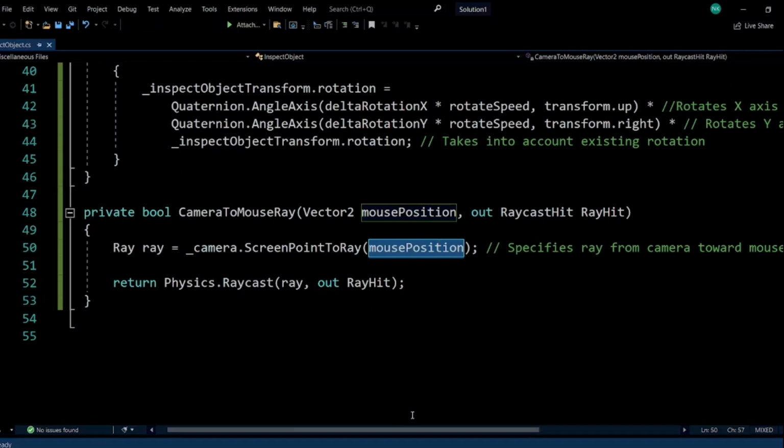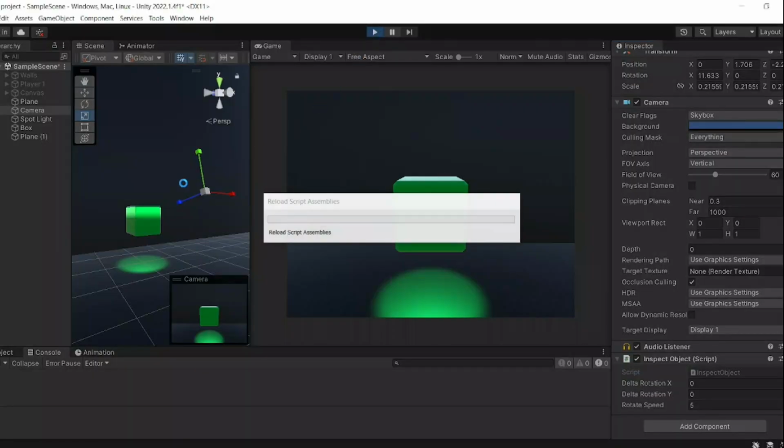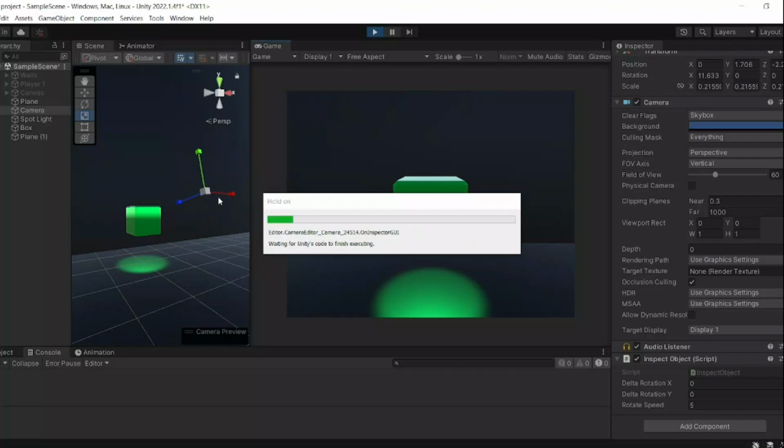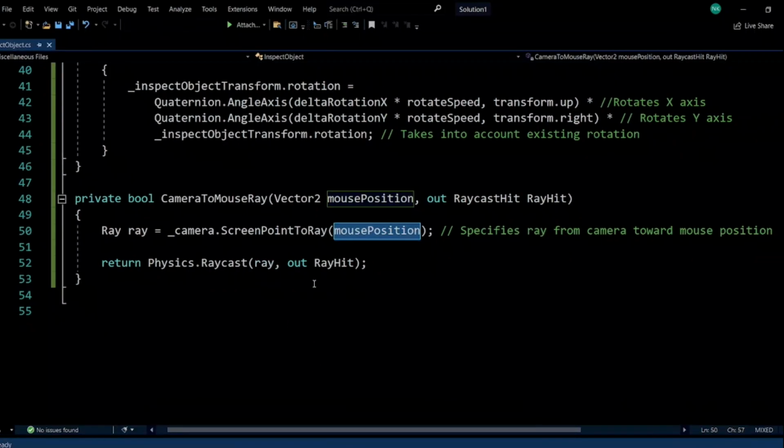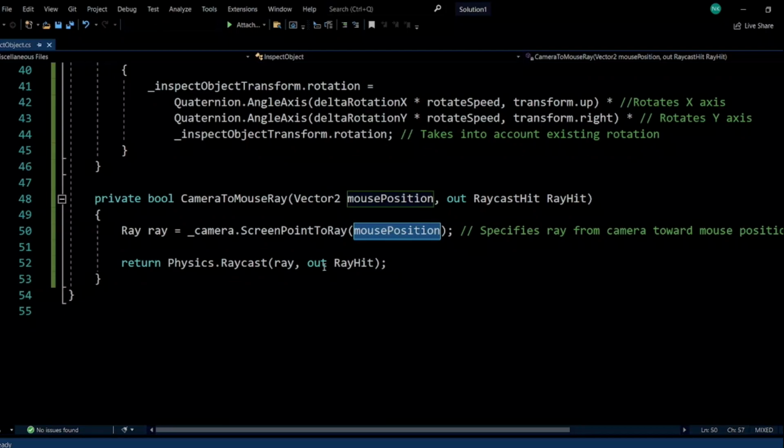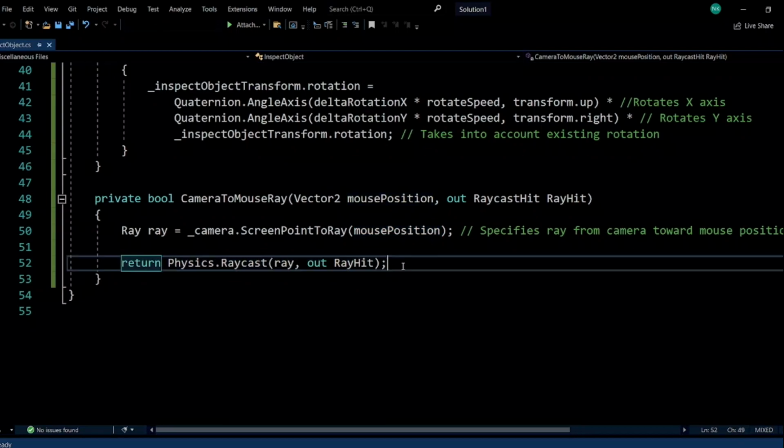So if I were to go back to my scene, we're going to be shooting basically a ray from the camera, so where the camera is, towards where I'm pressing. So in this case, when I'm pressing towards this, it's going to be creating an infinite line towards that. So that is in essence what we're doing here, and we're going to be returning true if we actually hit something. If we haven't hit something, we're going to be returning false.